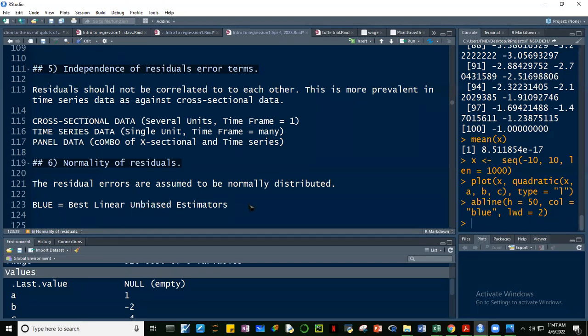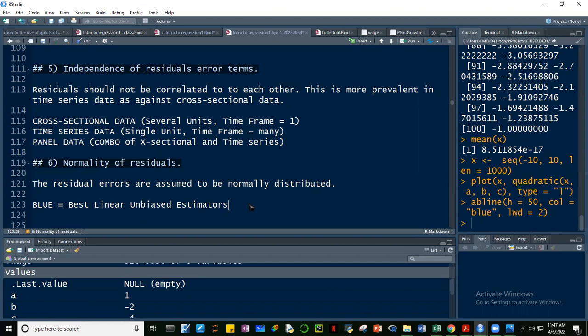Okay? So we seek BLUE estimates, no? Gusto natin yung mga parameters natin should be the best linear unbiased estimators. And that will only happen when the assumptions of multiple linear regression are followed, or what's the term for that? It's at the tip of my tongue. Sorry, medyo ano ako sa terms ngayon, no?